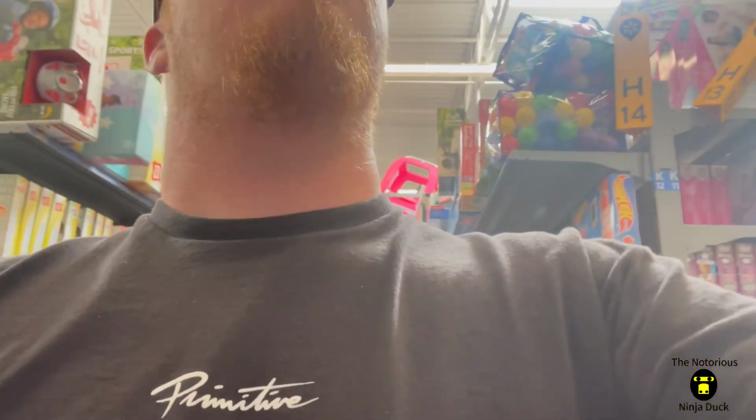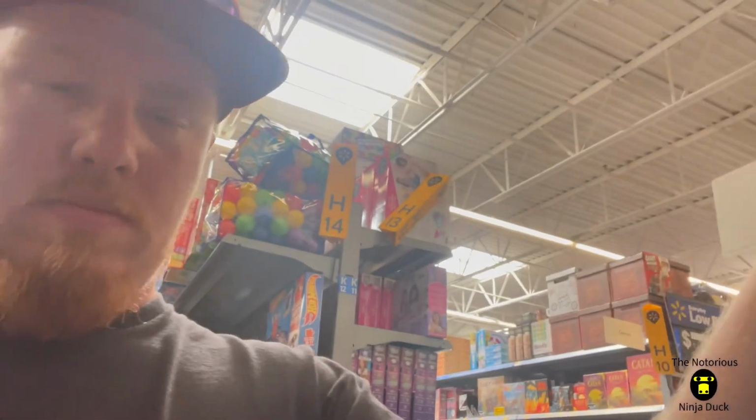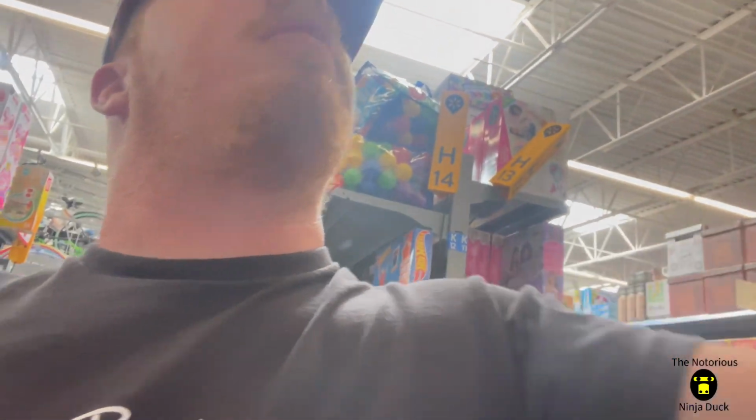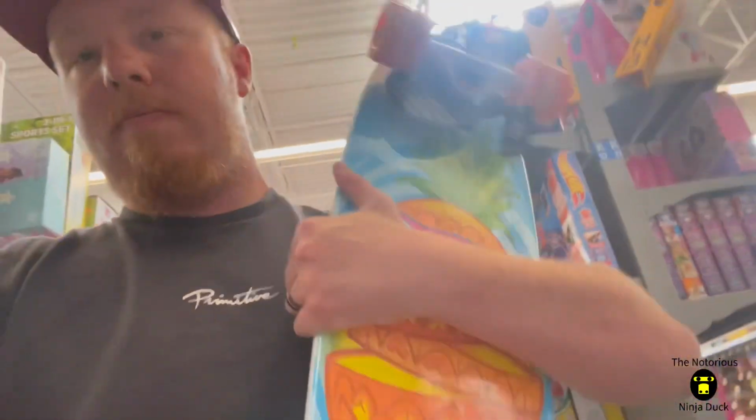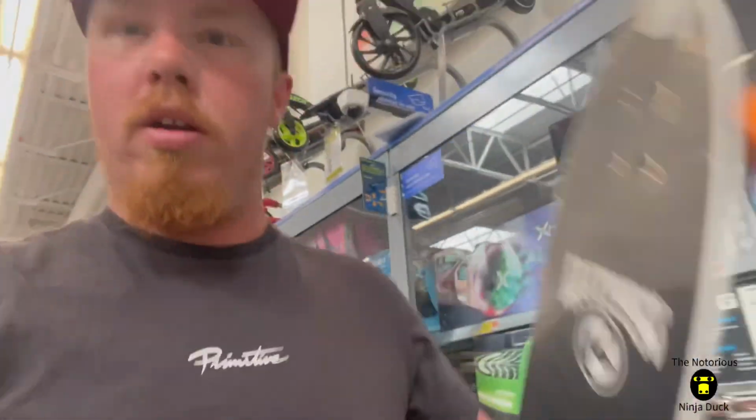Alright, so they don't really have too much of a selection for longboards and cruisers, but they got. How much is this? So, they got this pineapple one for $30, which isn't horrible, but they got this one for $30. So we're gonna head to the front, grab a Monster, and then meet you guys at my house.